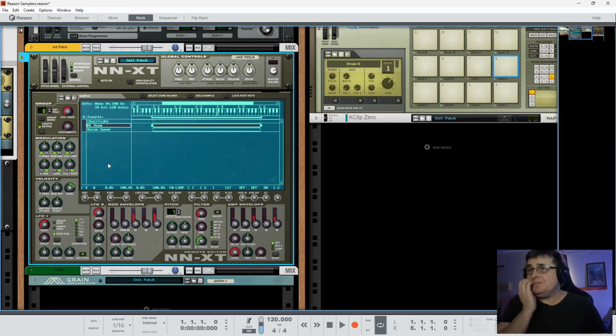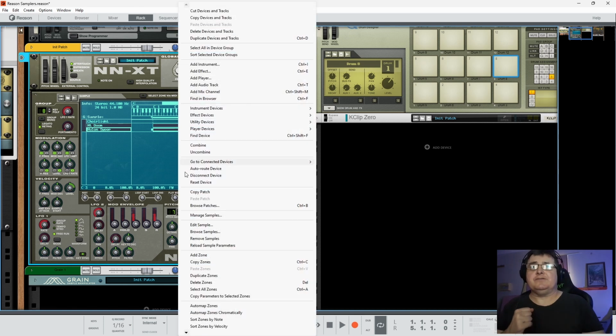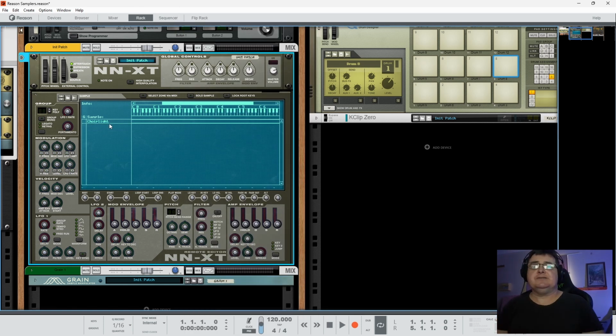So you can do some pretty cool stuff in that respect as well. We'll get rid of these guys, delete zones, and we'll put that back to off. And then you've got multiple outputs. So you can send different samples to different outputs. That means you can do very cool drum stuff inside here.